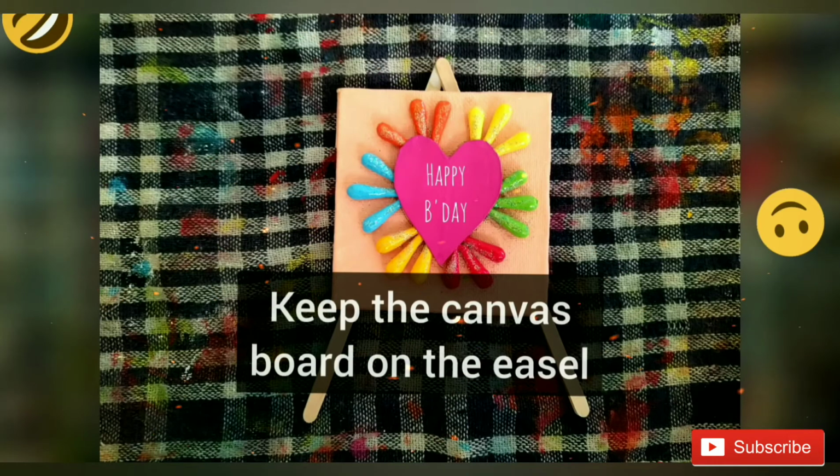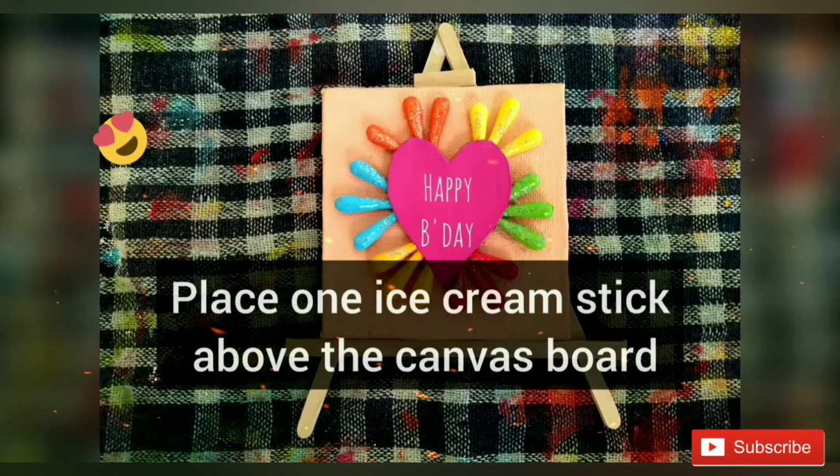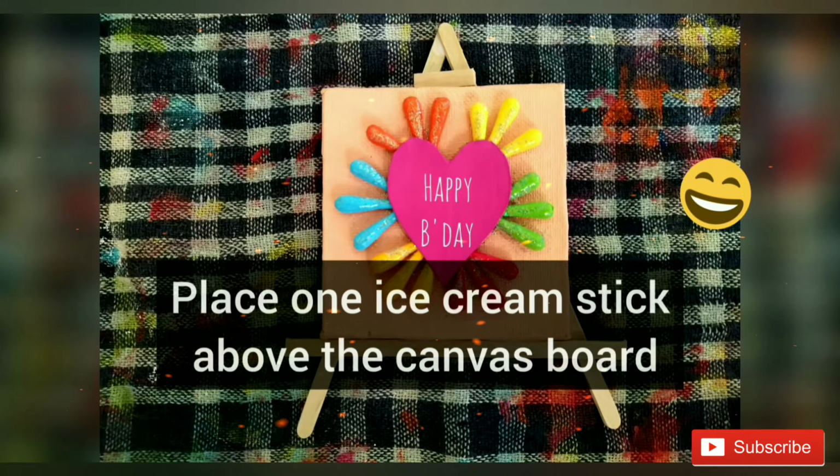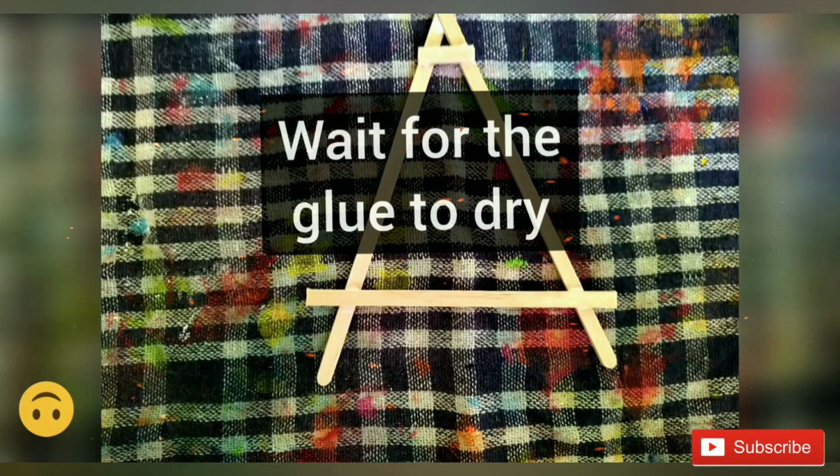Keep the canvas board on the easel. Place one ice cream stick below the canvas board. Place one ice cream stick above the canvas board. Cut the sticks from the corners. Wait for the glue to dry.